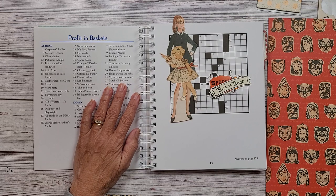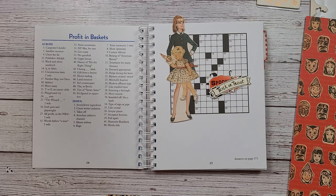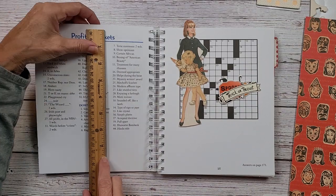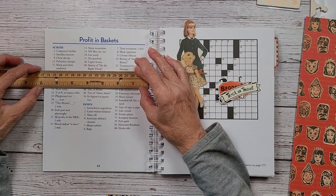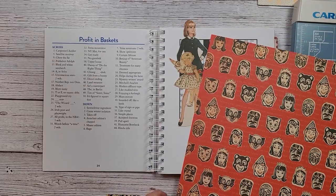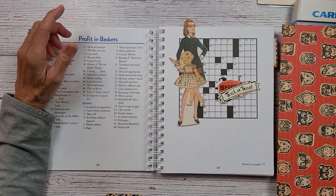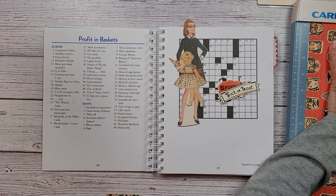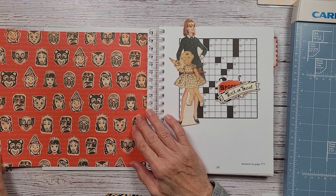So we're going to cut this down. And you'd think that I would know the measurements by now, but I can never remember. There's so many things that I work on that require measurements, and I don't remember. So this is nine by, say, 9 by 6.5. I want to have a little border. So I'm going to start with maybe 8¾. Let's do 8¾. So there's 8, 8½, 9. We'll go to here. All right, so that's good right there.